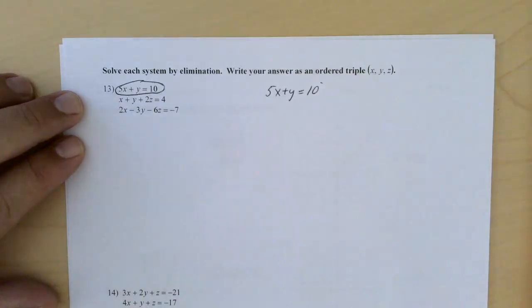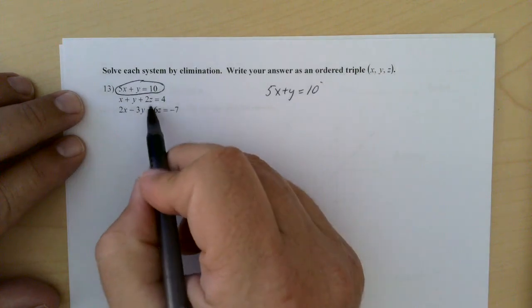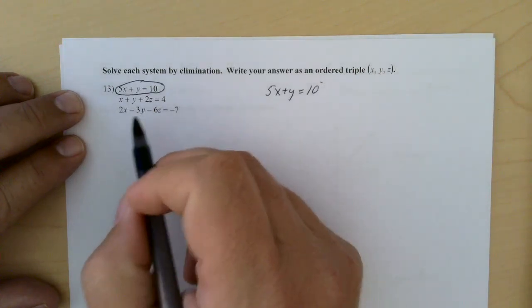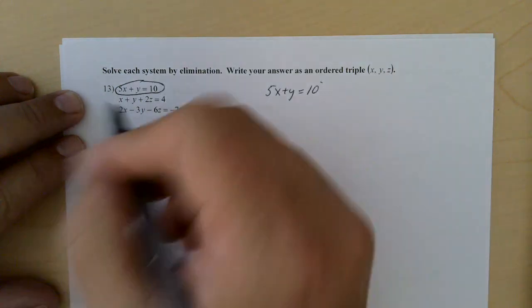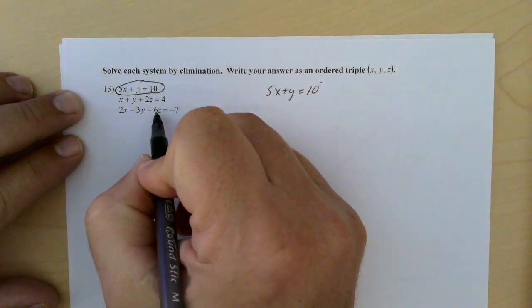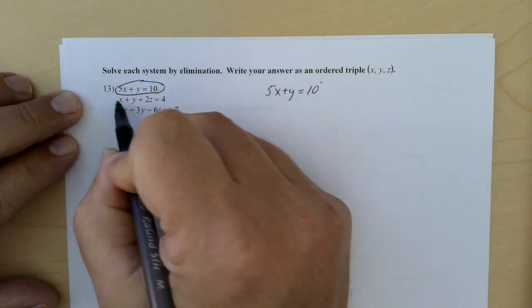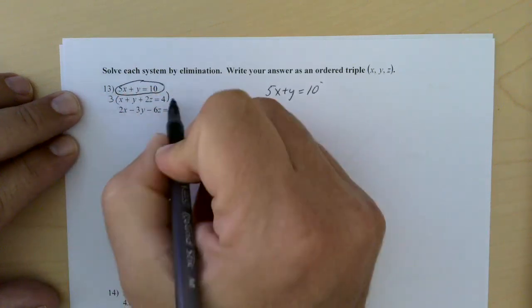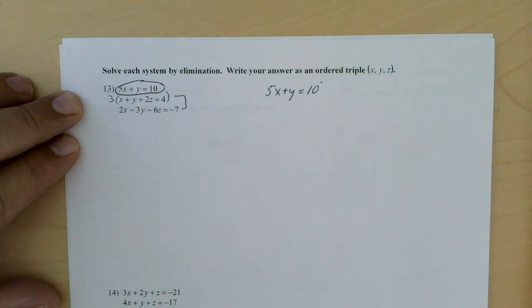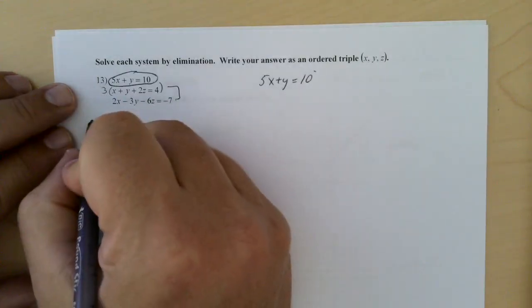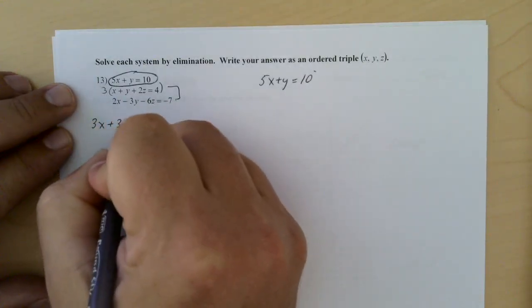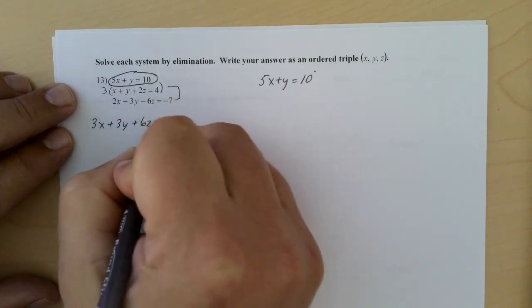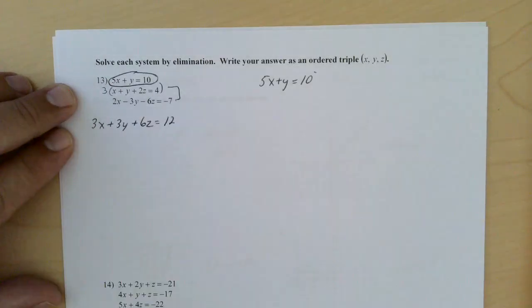Okay, no z. So that's going to force me to look at these two equations here and get the z's to cancel out. So what I'm going to need to do, right now I have a 2z and a negative 6z. I'm going to triple everything in the middle. So I'm going to put a little 3 here, and then we're going to add them together. Okay, so again, be very careful with your handwriting. Okay, so 3x plus 3y plus 6z equals 12. Don't forget to triple that number.